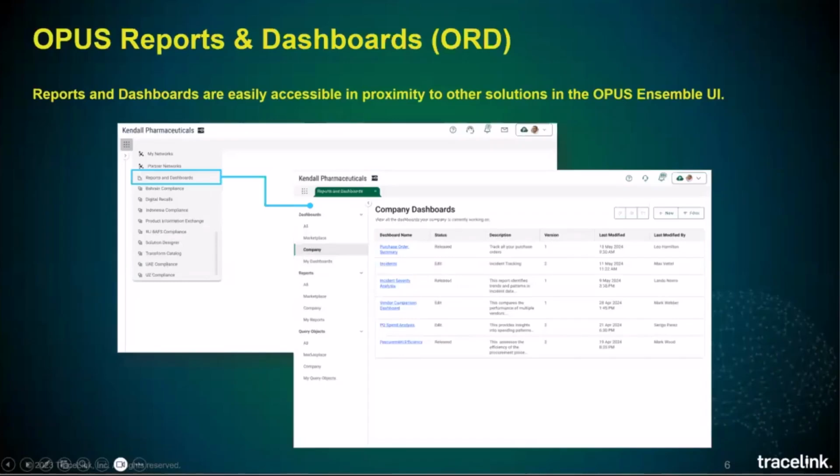When we select that, just as we saw with the ensemble experience, we'll have a new tab opened for reports and dashboards. As we get into this, we'll see that the look, feel, and behavior is very similar to OSE, and the navigation is going to be very similar also. It's the consistency of the Gen 2 approach, which is great, and it makes it very easy to pick up a new solution.